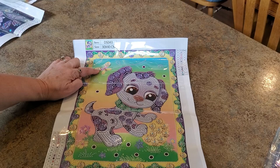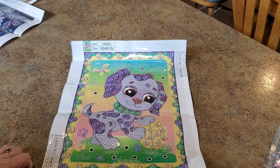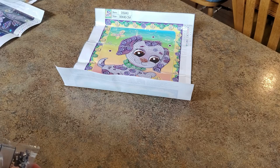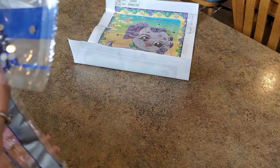He's got his little butterfly flying around with him, rolling his ball around, flowers on the ground. Yeah, look at him. He's got 12 different shapes. There's a legend on both sides. Yep, cute, cute, cute. Love it. I have the horse. I have the dog. I have the kitty. Might have the kitty a couple different ways. I think I got the kitty as a painting, and I have the kitty on a bag, I believe. Anyhow, what do we got?